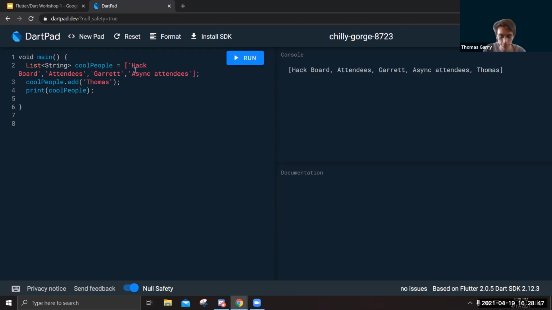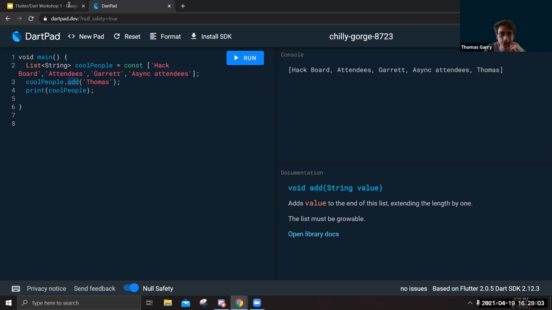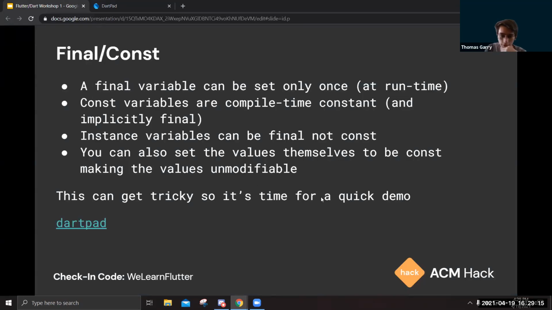So basically, it was kind of confusing in the documentation because it made it seem like the default is const, but it's actually not. So if you have const here, you can't modify this array with add or removeAt. These are all specific to Dart. So that was basically all I wanted to show with const and final. There will be a question about this later. This will be on the exam, just by the way.